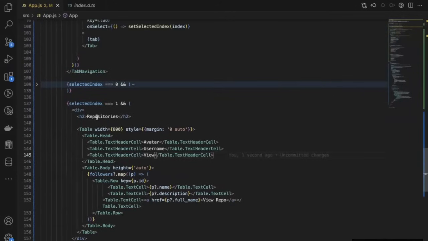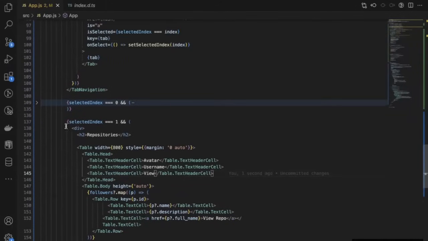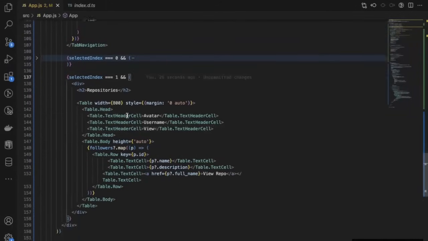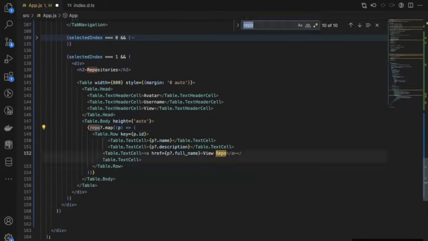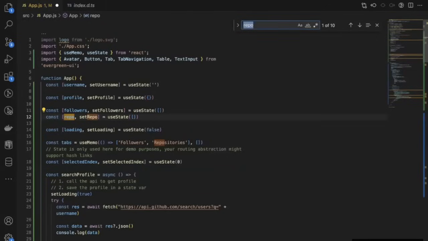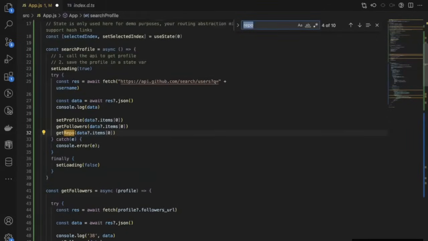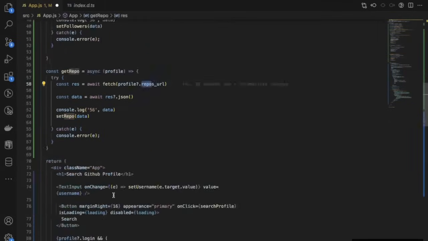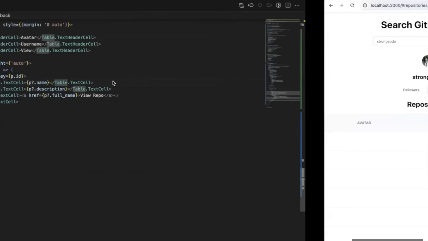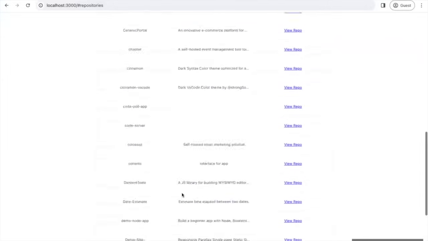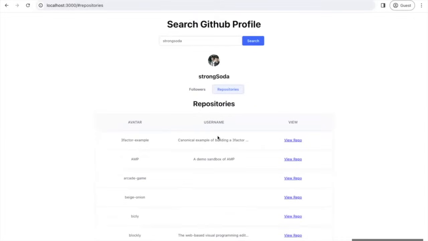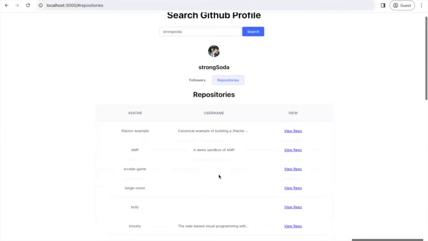Oops. So if it's one, yeah, we need the repos now. Cool. So now we should have this. Yeah, look at that. We have the repo name, some description.